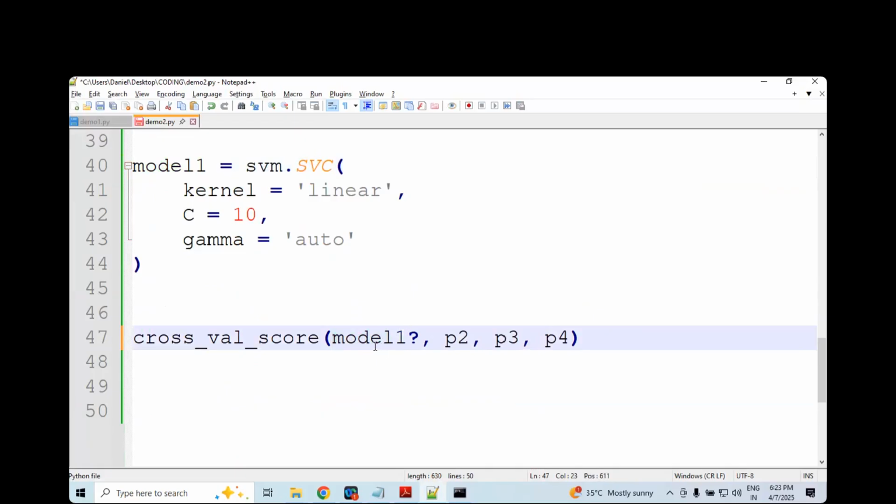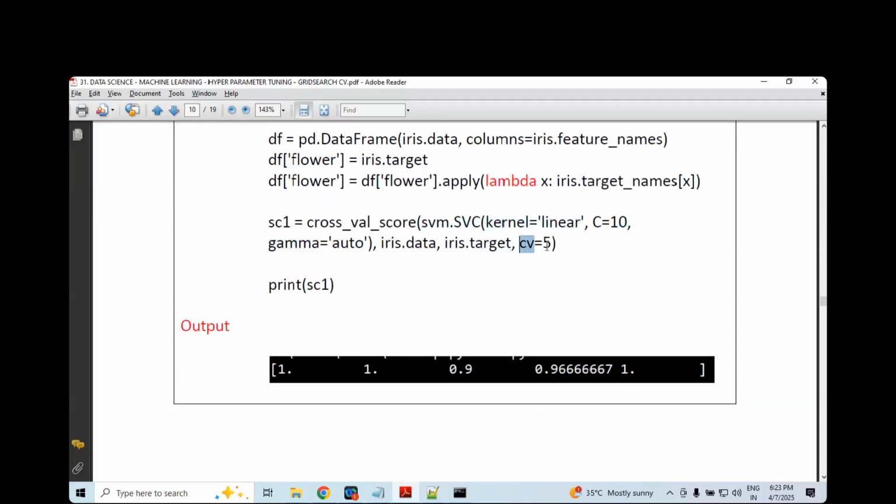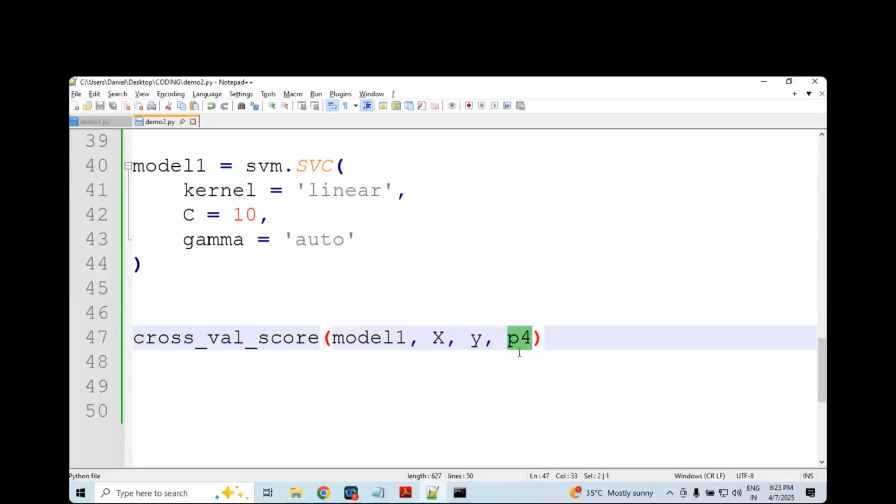Model 1. That's okay. What is the P2? Input X. Model 1. Okay. Then what is the P4? CV value. I hope you remembered. Thank you. Let's move on.